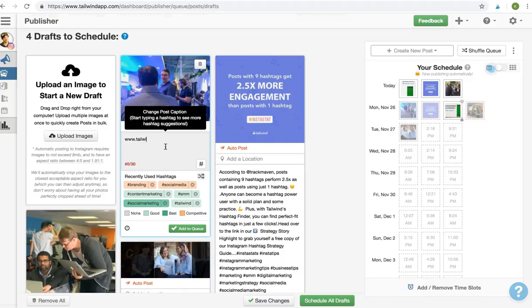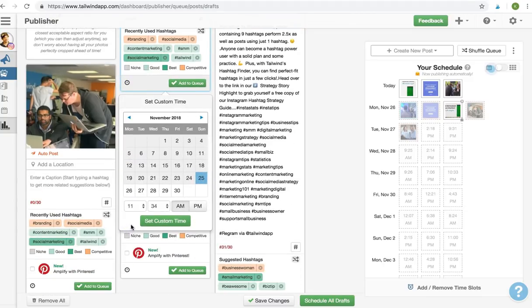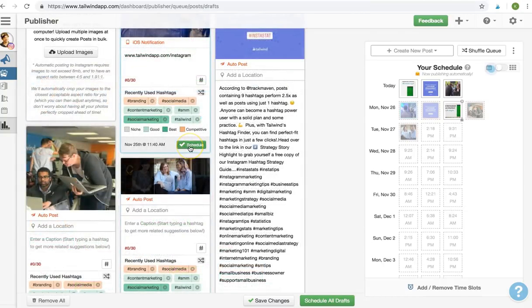So you may want to add a URL to your caption so that you can copy and paste it right into your story. So I'll actually do that right now. Now that I have my post ready, I just need to schedule it. I'm going to schedule it to post 10 minutes from now so that I can quickly show you what the full process looks like. I'll be showing you what this looks like on an iOS device. The process is basically the same on Android as well.